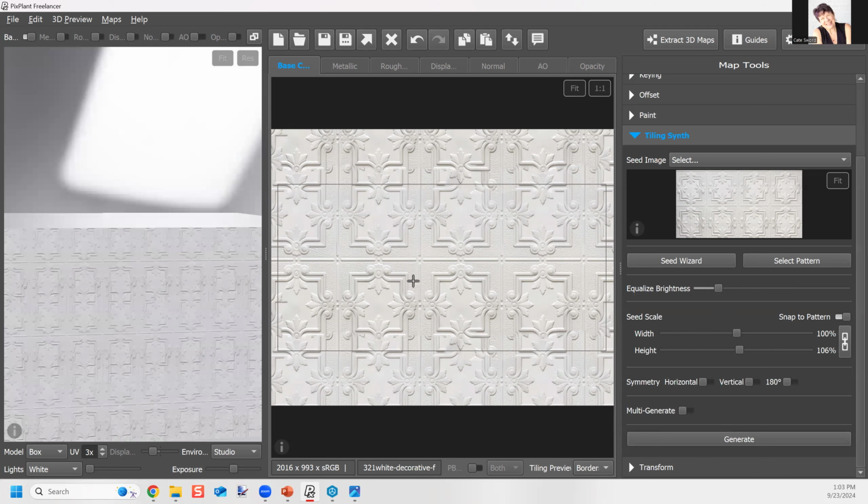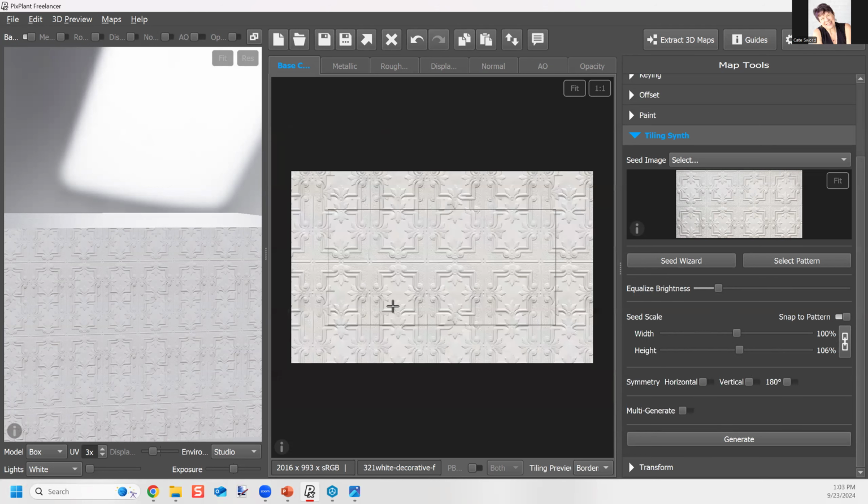Now, it looks like I may have cropped this a little too much. It's got a weird scale to it, but we're going to go with it. I'm going to say that this is good. I could go in and do all kinds of other things, but I need to do that ceiling right now. The client needs a drawing. I'm going to go ahead and export it.